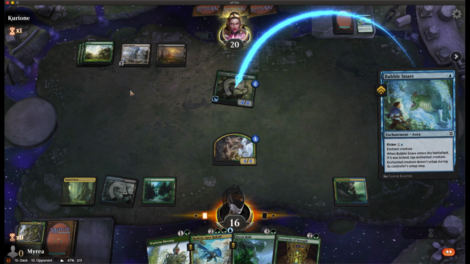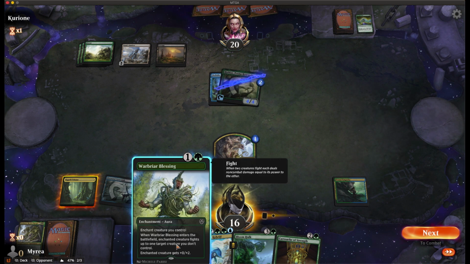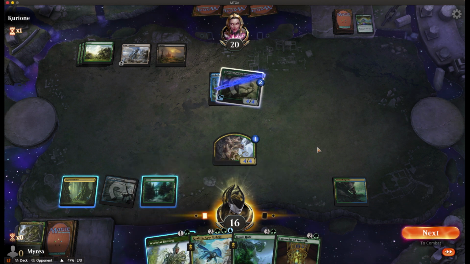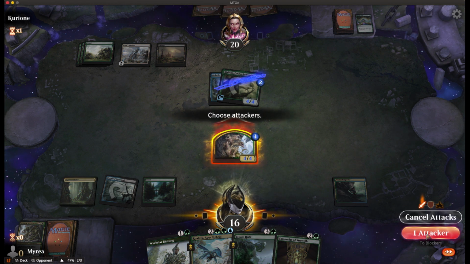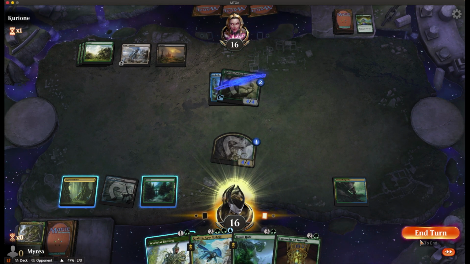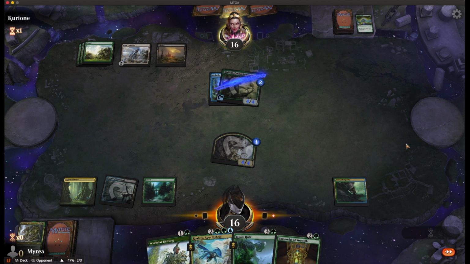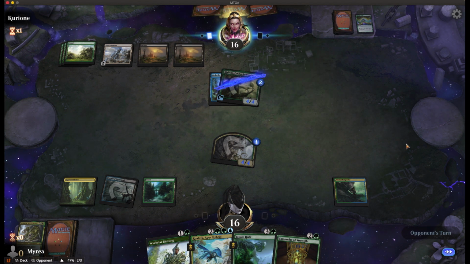He has the choice to proliferate with the Bastion to give it a 5/5, so even if I use Warbearer's Blessing, it's not going to be enough to beat him. So I'm just going to attack. And we'll see what he casts. Hopefully he doesn't proliferate on Rishkar, and so we can draw a card, because I think we really need more cards right now. Our lands are very bad.